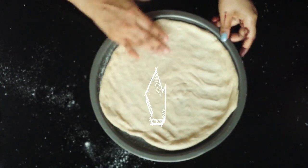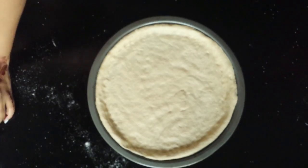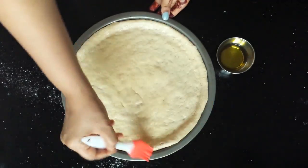Once done, I dusted my pizza pan with semolina. This is to give a crunchy texture to your crust. Place your flattened dough back on your pan.